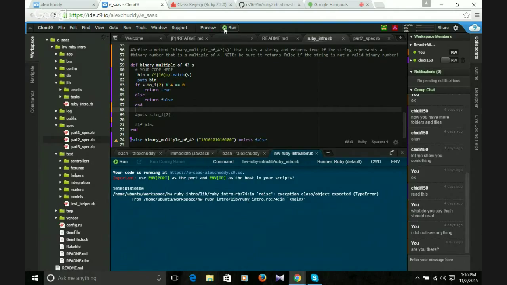But let me see, if it is not a valid binary and you take the modulus of 4, will it give you 0? Do you understand my question?